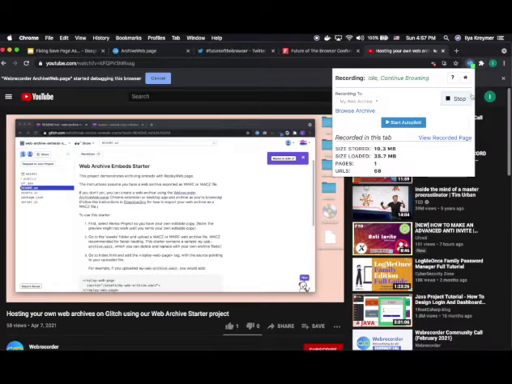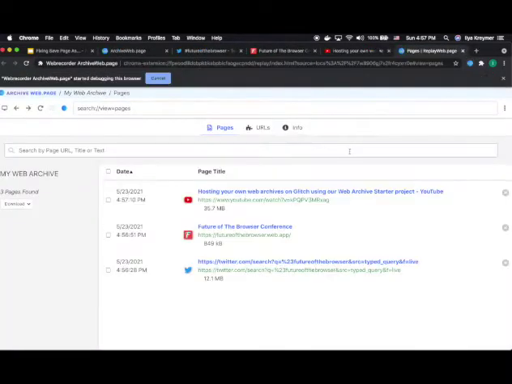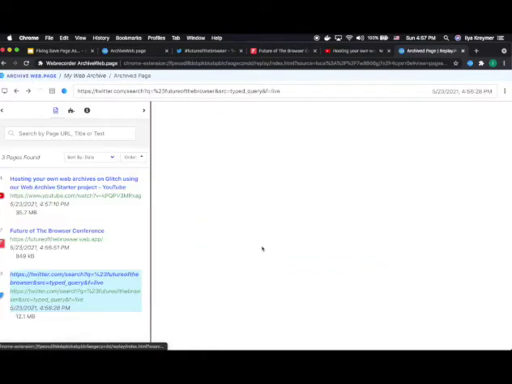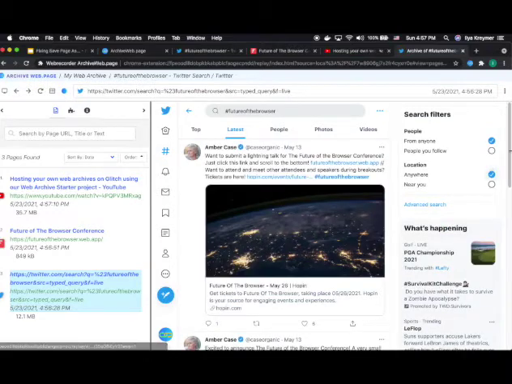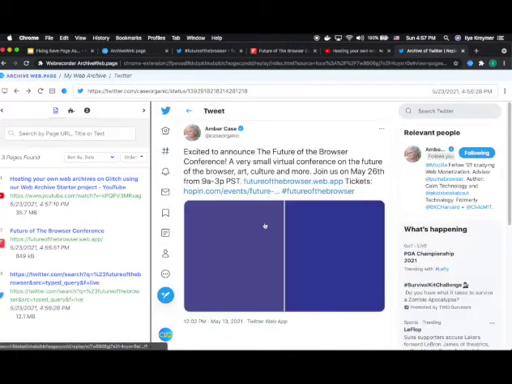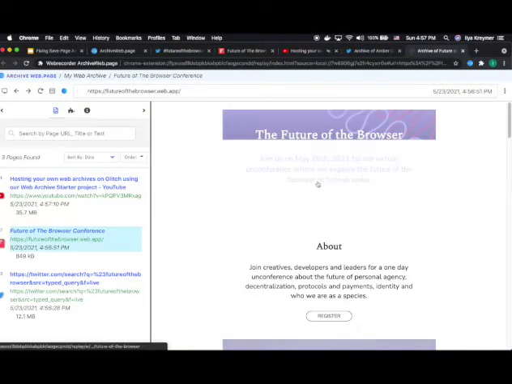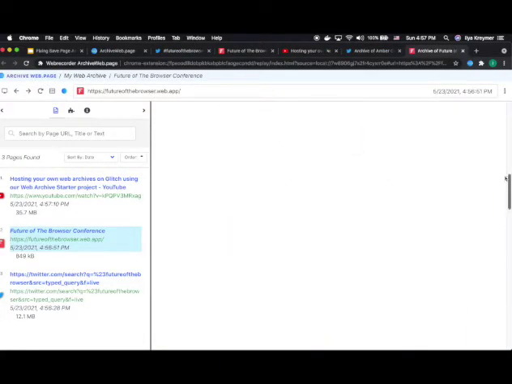including all of this video. So I'll go ahead and stop, and now I'll click Browse, which is in fact the replay functionality, and so we see the 3 pages that we've just recorded. So I can click on this first page, which shows the Twitter feed, and I can go ahead and click on each of these tweets. So all the interactivity that we just recorded is still there, and I can click on the link to the future of the browser page, which is also there since we recorded it.